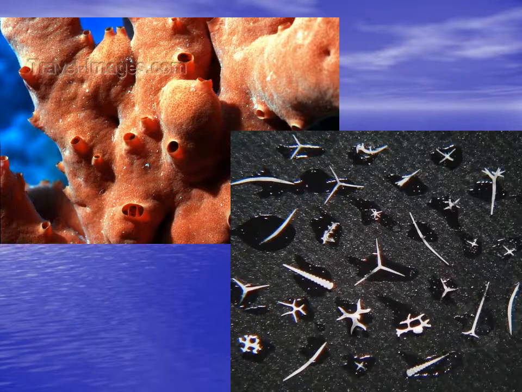All right, so let's take a look at these two pictures. First, this picture in the upper left-hand corner is a picture of a sponge, and it's zoomed in so you can see, like, here's a pore, and here's a pore, and here's another. These are incurrent pores that allow water and other nutrients to flow into the sponge.